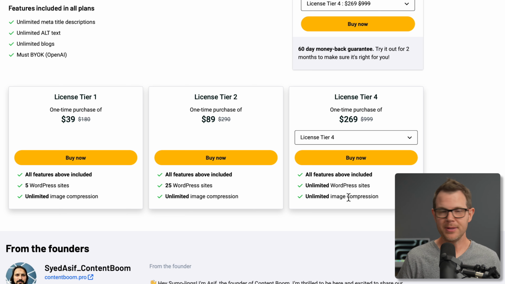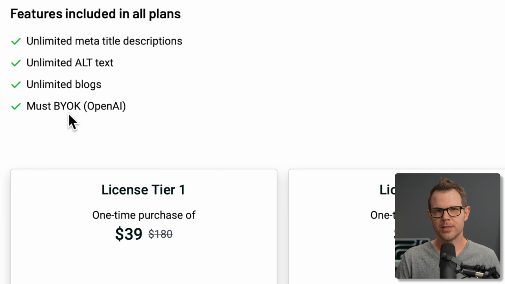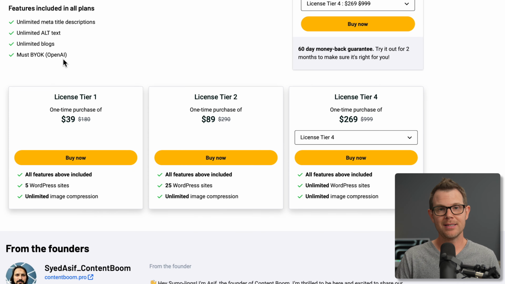Now, how could they possibly do this? How can they provide unlimited AI generation for unlimited websites? It sounds like a recipe to go out of business, and typically I would agree, except here it says must BYOK, which means must bring your own key for OpenAI. So that means there's going to be a little bit of overhead attached to this license for you, not for the developer. This is very smart. I like this play. I know that won't be popular with everyone on this channel, but it's smart for sustainability. And if you want to have a good way to get AI onto your websites, this just might be it. We're going to find out.